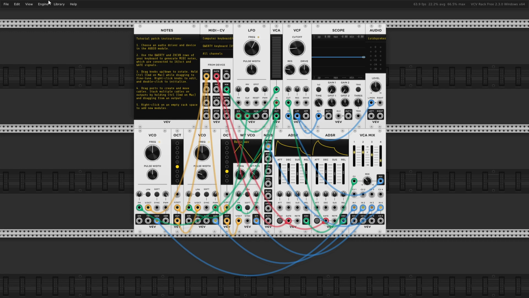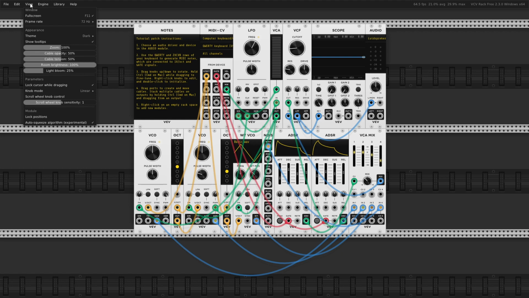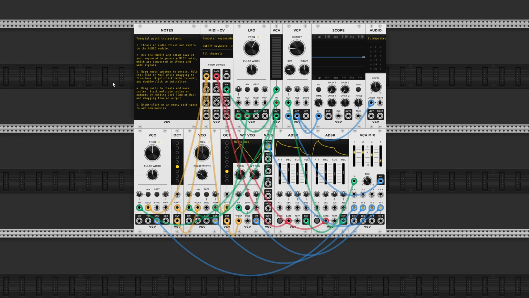The next option that can help us, if you, for example, try to run this program on a laptop from 10 years old or something, you can put the frame rate at 36, excuse me, or 29. This will help a lot. So you will be able to build a lot more modules. Alright, those were the most important settings of VCV Rack.